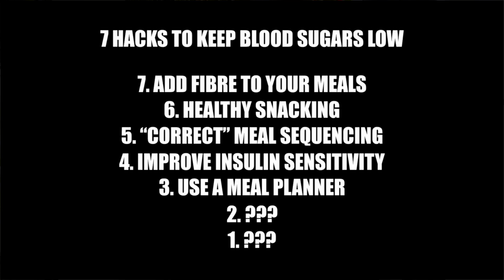First 5 hacks I gave you, that was just a warm-up. But now we're getting into top 2. And this is the stuff that might push the envelope for you. You see, most people are trying to lower blood sugars because their doctor or their family told them. And they fail. And I think it's because your motivation can never be so strong if you're doing this for someone else. So my favorite hack number 2 to win the game with diabetes is to find out the real reason why you want to master your blood sugars.